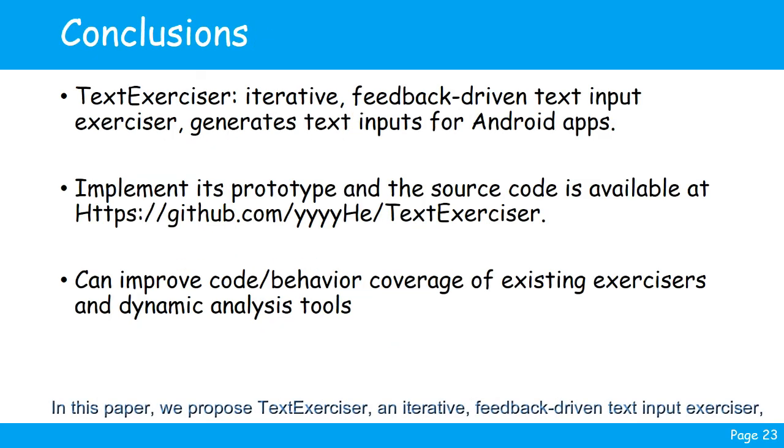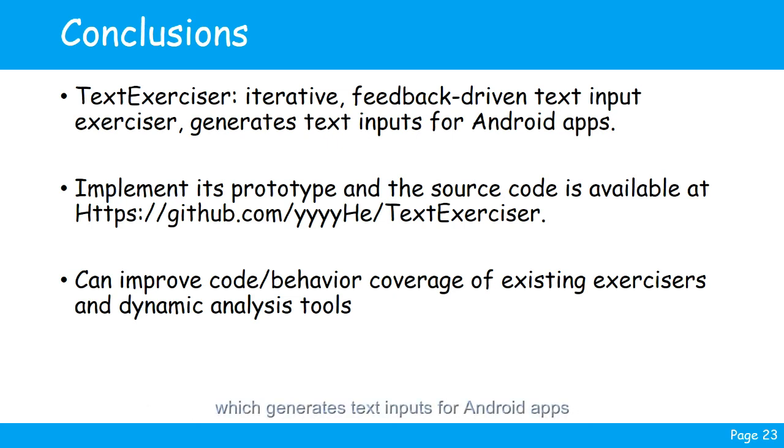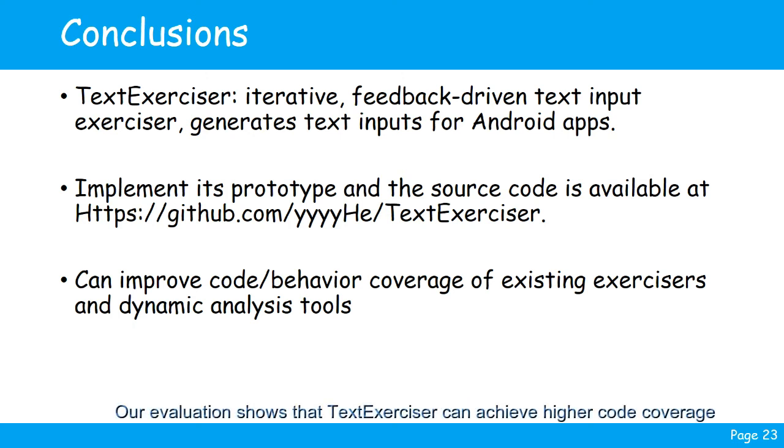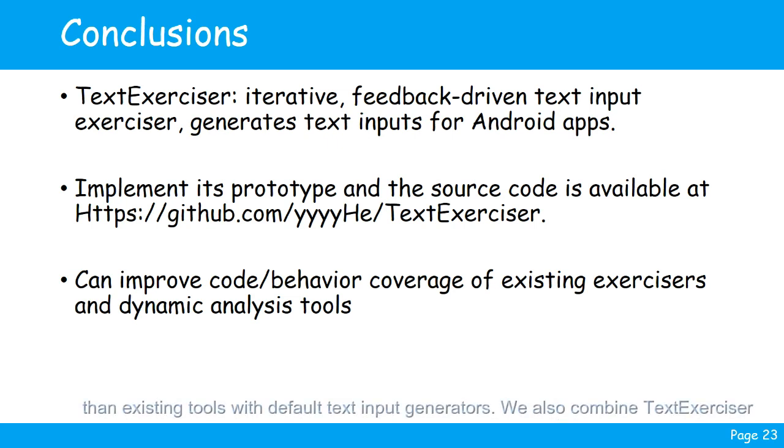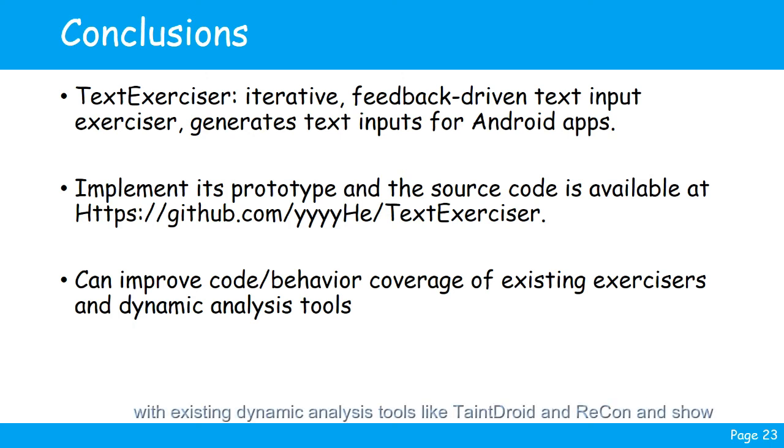In this paper, we propose TextExerciser, an iterative feedback-driven text input exerciser, which generates text inputs for Android apps. Our evaluation shows that TextExerciser can achieve higher code coverage than existing tools with default text input generators. We also combine TextExerciser with existing dynamic analysis tools like Tendroid and Recon, and show that existing dynamic analysis tools are able to detect more malicious behaviors with TextExerciser than with existing exercisers.